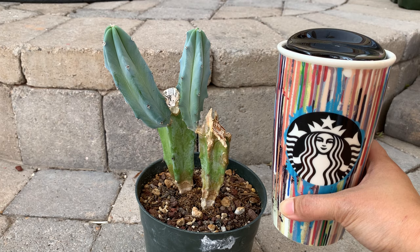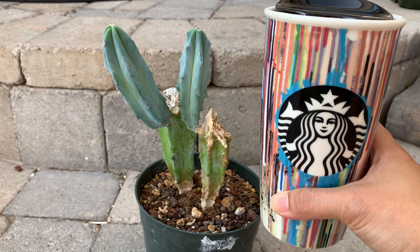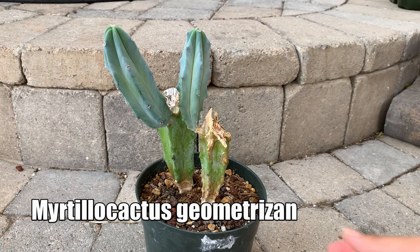In this channel, I share with you my passion of growing cactus and other desert plants over a cup of my favorite beverage, coffee. So I have here in front of me my Myrtillo cactus geometrosan. So this is a columnar cactus.